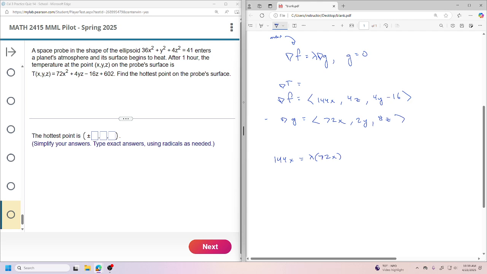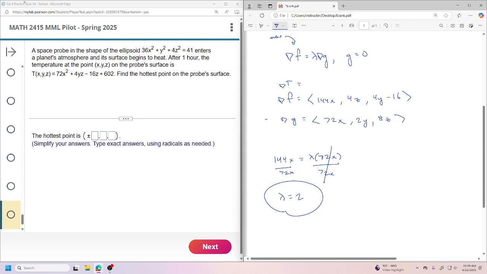I'm doing pairs, basically. This one's the most obvious to me. Couldn't I just divide by 72x on both sides? So lambda would be equal to 2? Oh, yeah, because there's 72 right there. Look at that, 2. Yay! And that's super awesome.